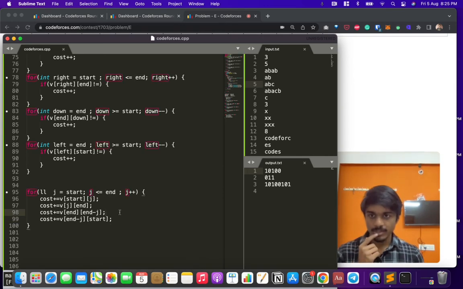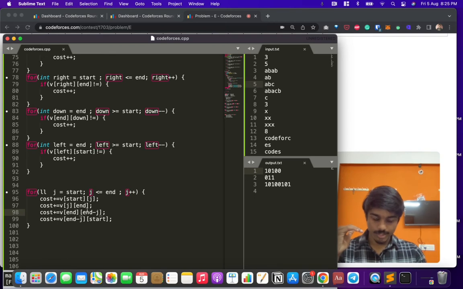So one more doubt. Then if it follows a pattern, then this should be start minus j, right? This is end minus j. Yeah. First one is start and j. Start is 0 always.